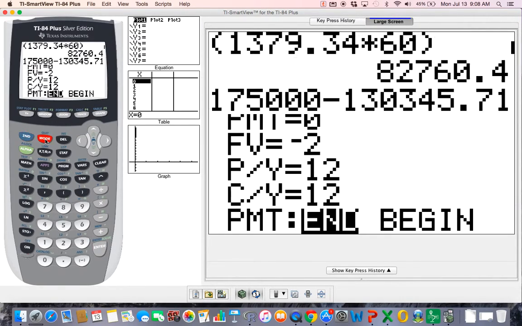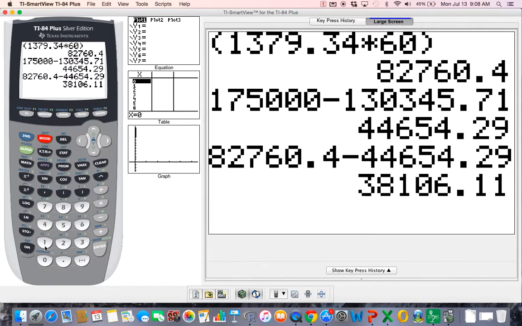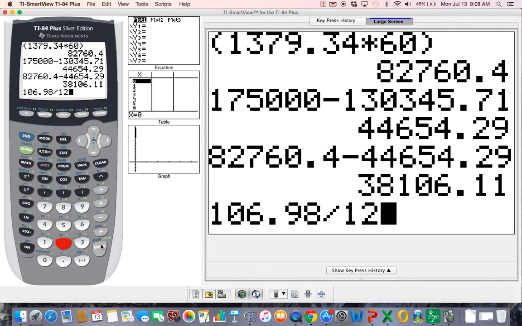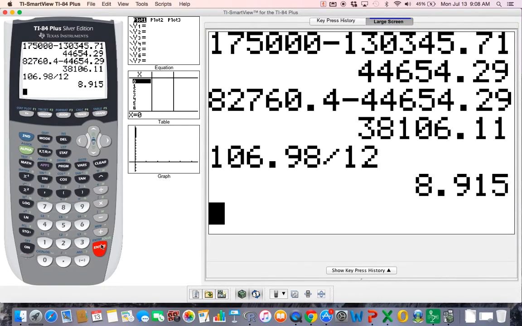106.98 months, because it said how many years, right? Yeah. So 106.98 months is approximately 8.9 years. Now, a problem like this on my MyMathLab would probably tell you to round to the nearest year. Or maybe not, I don't know. So you'd probably report your answer as 9 years there.